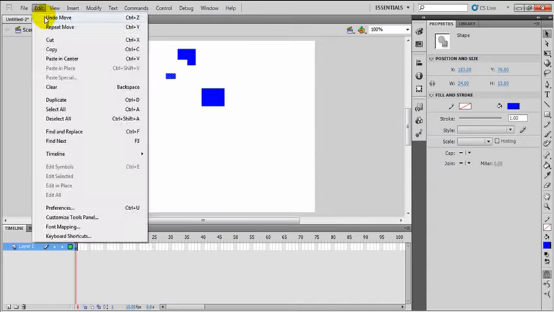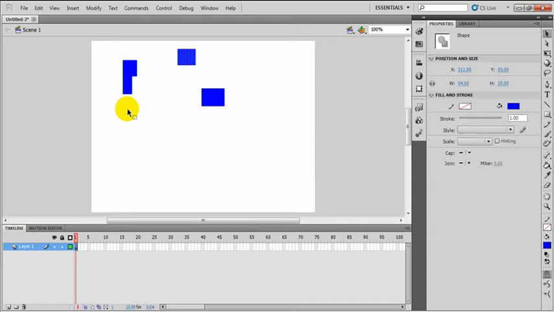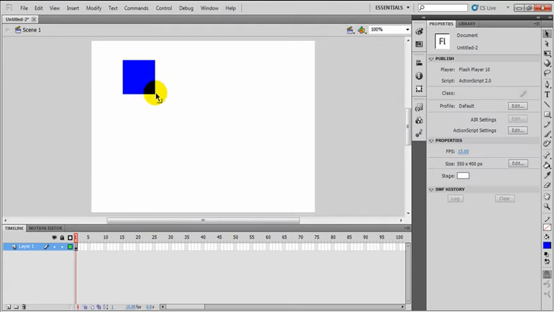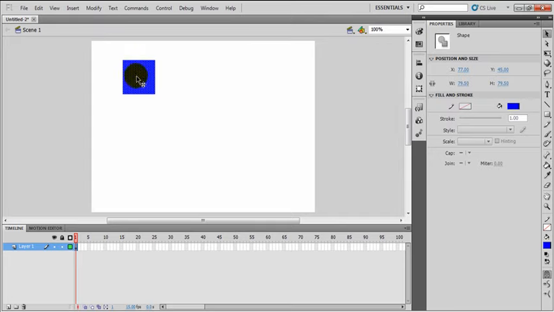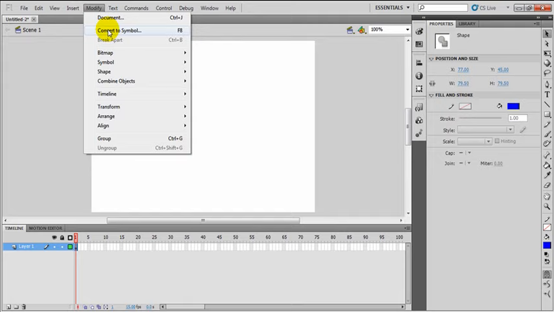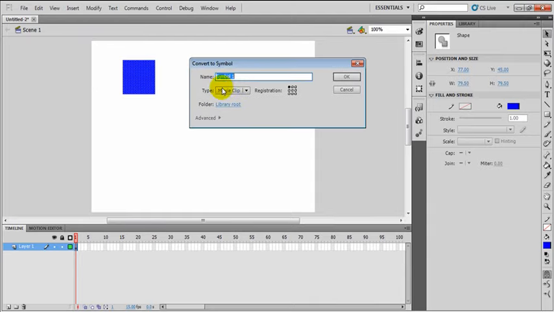But I want to go back in time, so I'm going to undo, Control Z, back until my box is full again. I'm going to convert this into a symbol, and I'll talk to you more about symbols in the future, but I just want to make sure that this is a symbol right now. So I'm going to highlight the whole box so that the entire thing has little white dots on it, go to Modify, and say Convert to Symbol. I can also type F8 on the keyboard, and it will take me to the Convert to Symbol dialog box. This symbol I'll just name blue square.